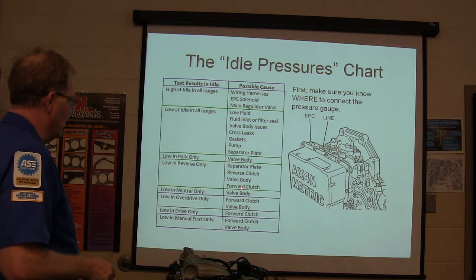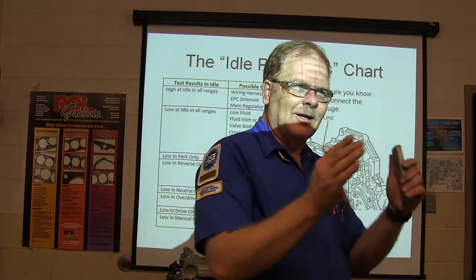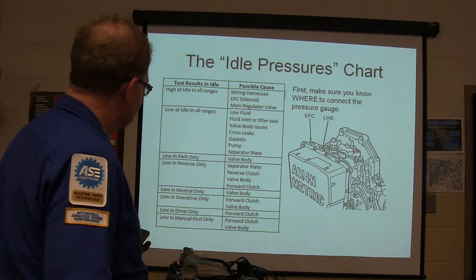You can find this in a lot of your stuff. Now, there's some really good aftermarket stuff. There's some apps you can get on your phone that'll help you with some of the automatic transmission diagnosis and all that. You know, start sniffing around for that. Pretty good stuff. Low in drive only, forward clutch. And then forward clutch and valve.